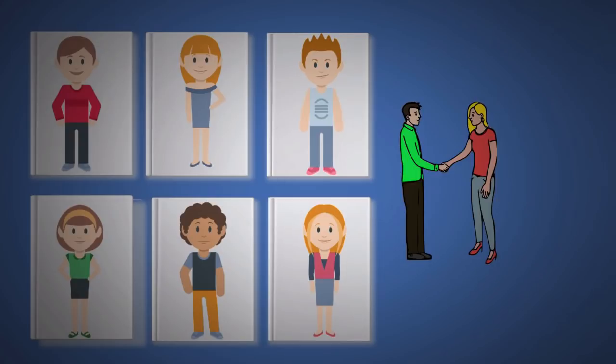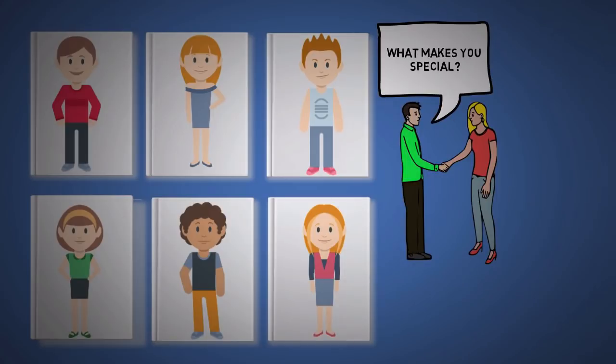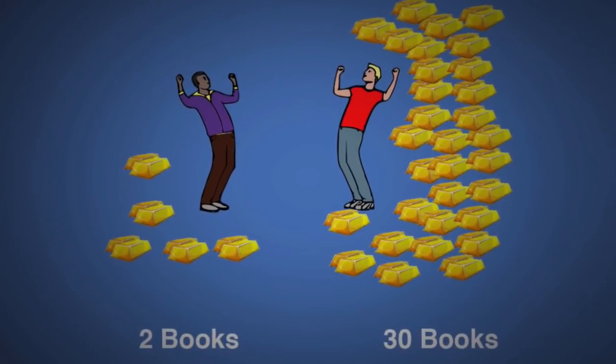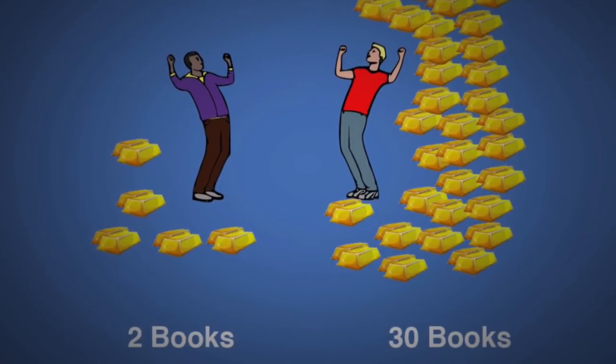Think of books like people. You don't need to know every person's life story the first time you meet them — or ever. You can just ask about the most important things going on in their lives or what matters to you at the moment. And like people, if you really like a book, you can always go back to it and learn more at a later time. So let go of the need to always finish a book. I would rather invest in someone who's obtained a golden nugget from 30 good books than someone who's mastered 2 books word for word.